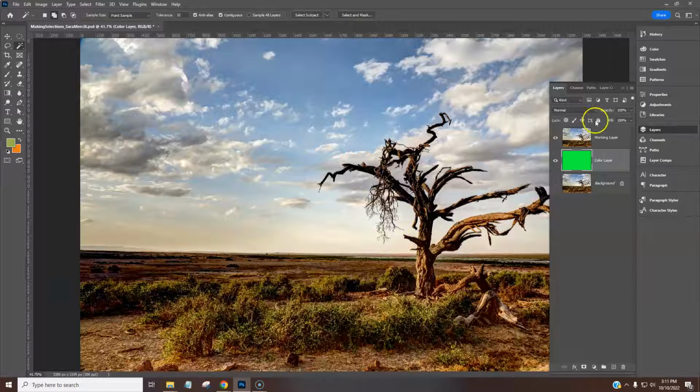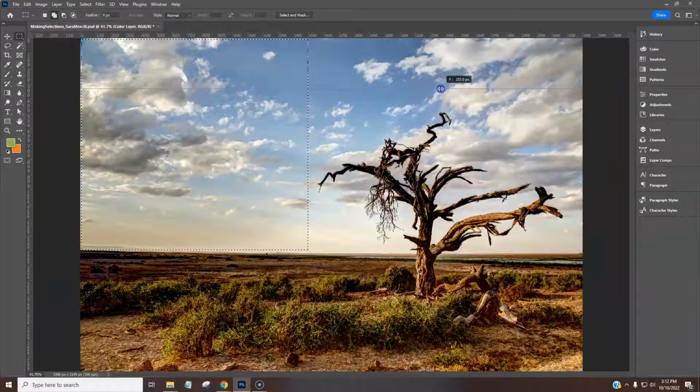So what you could do is, I've got to select a lot of the sky. I'm going to use the rectangular marquee, and I'm just going to select almost all of it. I have my add to. I'm going to come up here. I'm going to do this guy off to the side. Whoops, we don't want a guide rope. Adding more. Okay. Adding more. Just making some block selections. Press delete.